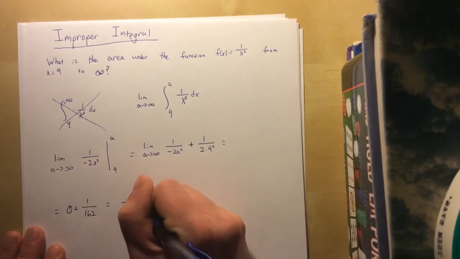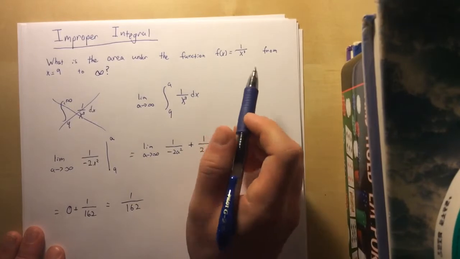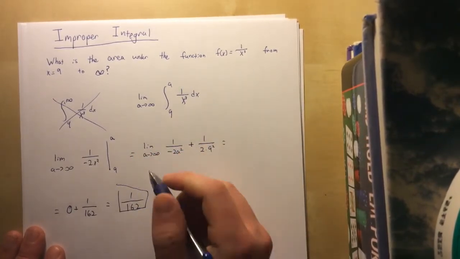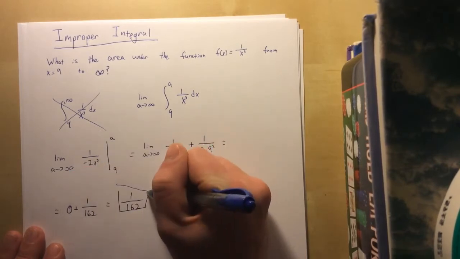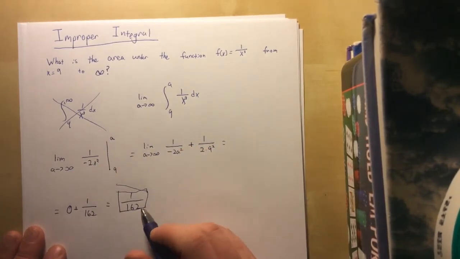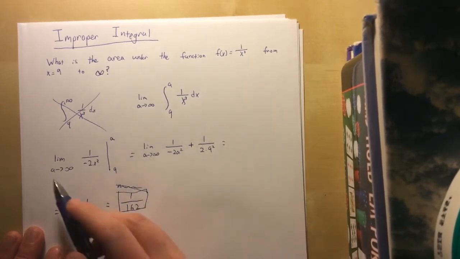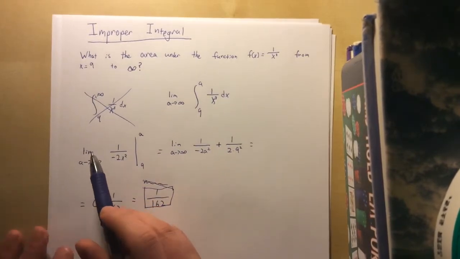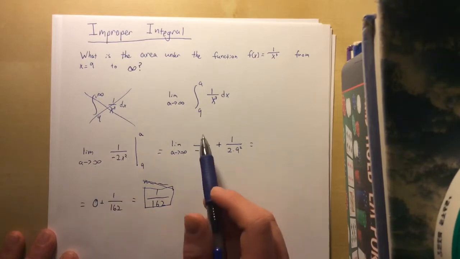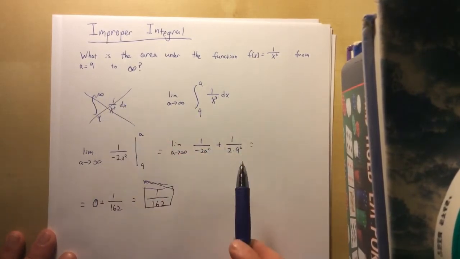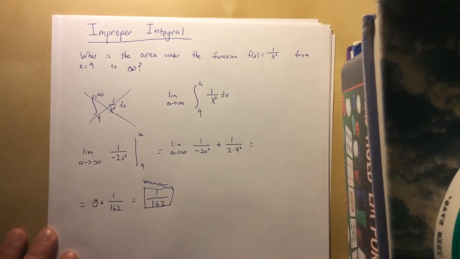So that's the area under the function 1 over x cubed, and we did this using proper integrals. We didn't use an improper integral. And just things to remember is to keep writing limit as a approaches infinity as long as you have infinity inside your expression, and never ever write infinity in one of your limits, ever.